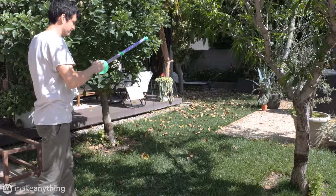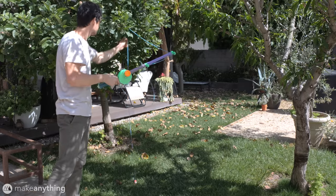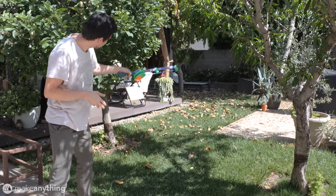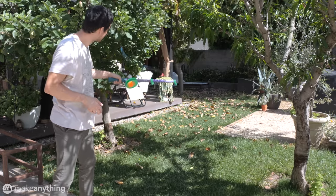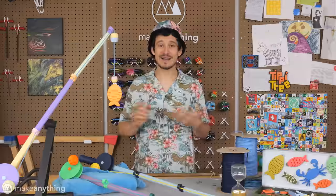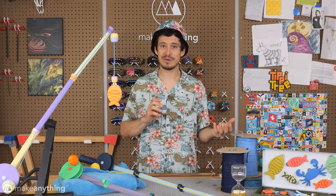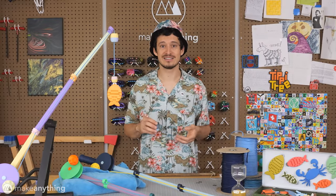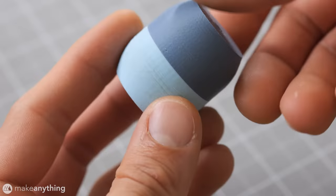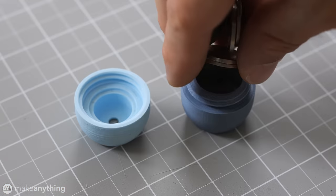So I added the bearings and took this new version out to test, and it was still pretty whack. While the spool spins, there was still enough resistance, so the lure mostly just went straight down. The underhand throw worked a little bit better, but still far from great. For my next iteration, I decided to add some extra weight to the line, hoping that it would help overcome the resistance. And I designed this capsule, similar to the lure, except it holds nickels instead of magnets.